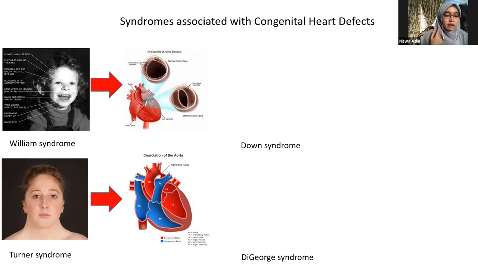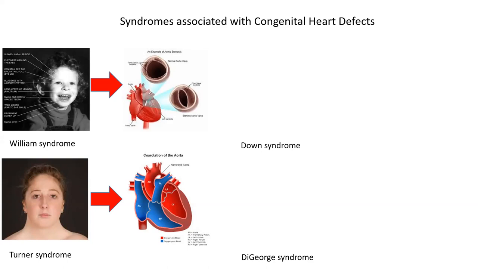Patient also can have other features such as delayed puberty, infertility, hypothyroidism, and so on. A lot more. Okay, good. Actually, Turner syndrome is not that uncommon. The most common among the four is actually Down syndrome. Second is Turner. Turner and DiGeorge is about the same. I think I see Turner more than DiGeorge. And then Williams, I've seen a few Williams also.